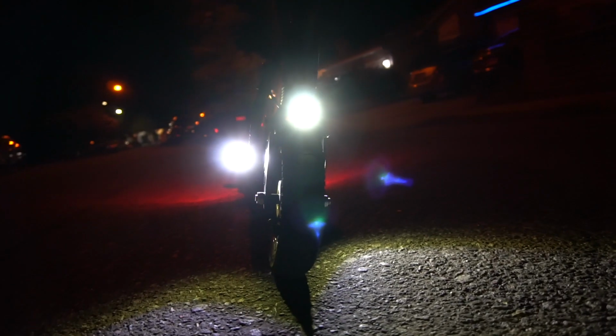For night riding, the 08 includes 3 front and 2 rear lights. The front lights are mounted low, so we recommend picking up an additional front light for the handlebars, and you can find our favorite in the video description. The rear lights are bright and blink when you hit the brakes. This blinking happens even when the front lights are turned off and is a good safety feature.